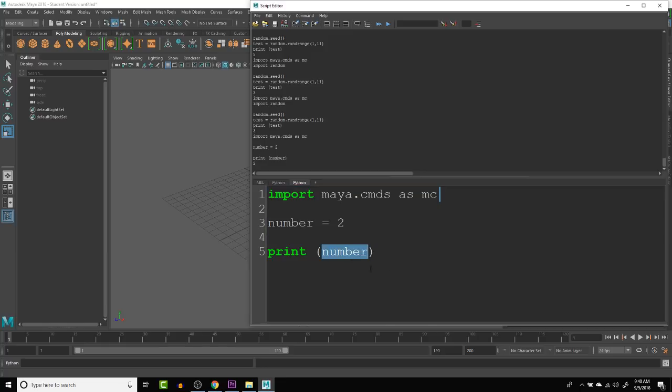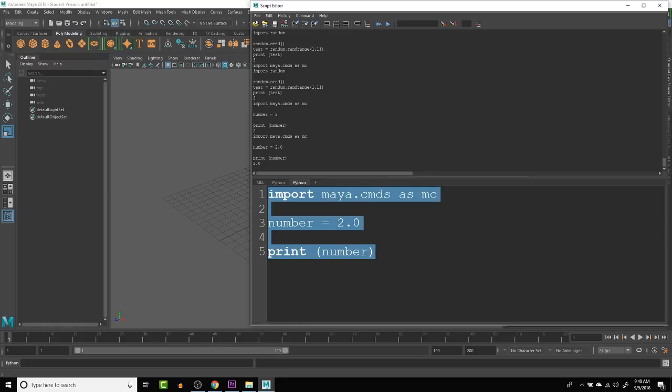Now that we have printed a number like that, we can use this in different manners, but let's try doing something like 2.0 so that we can see that as we change this variable, even without us changing this, and we were to run this, we get that new variable number there in the print statement. So the command hasn't changed here, but the variable has. And because of that, it actually updates.